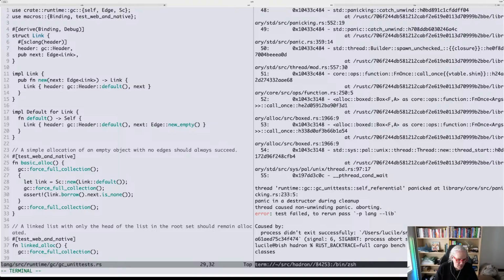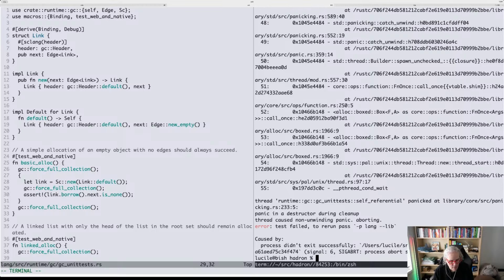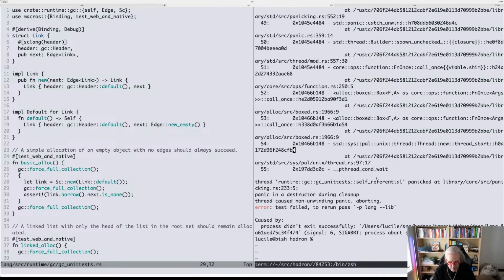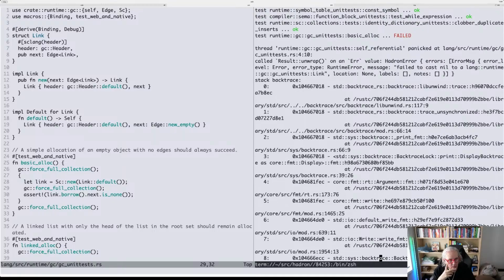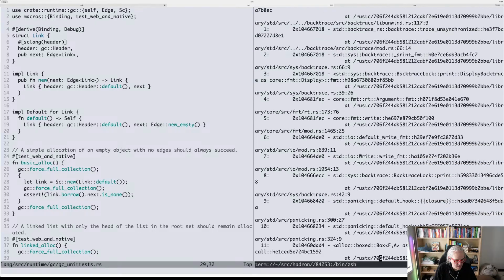We can just go cargo test. Oh yeah. Okay. Backtrace, right, backtrace.